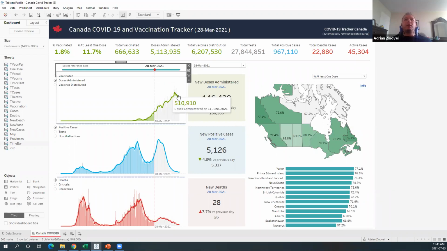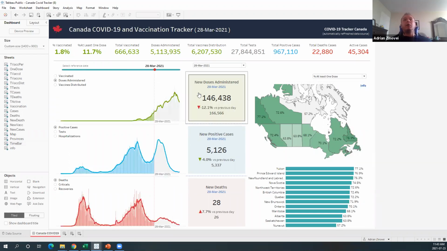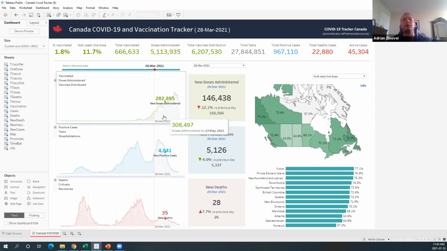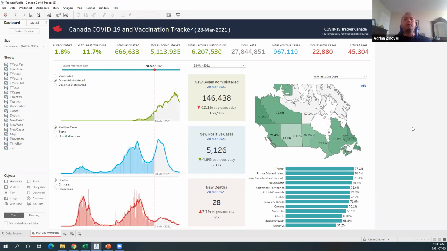If you select that one, you can see the other charts getting grayish colored, showing you, okay, this is the situation on 28th of March 2021, and all the status on top is also changed based on that specific point in time.